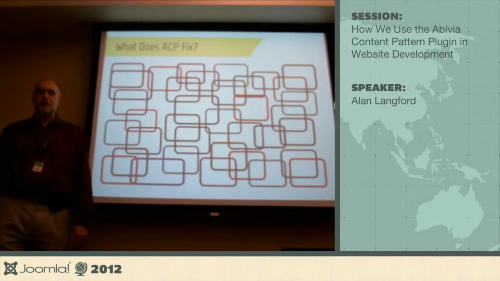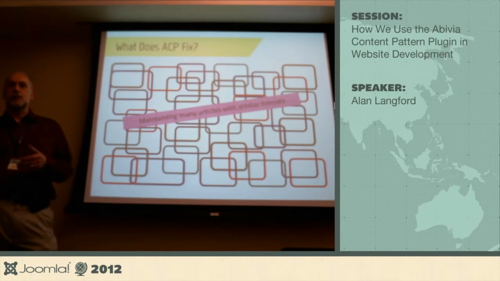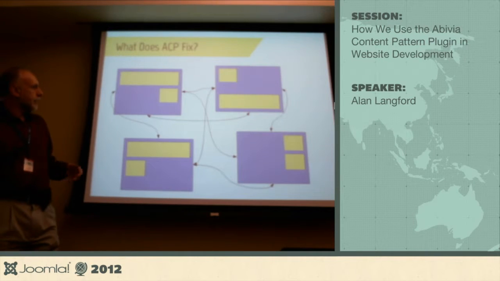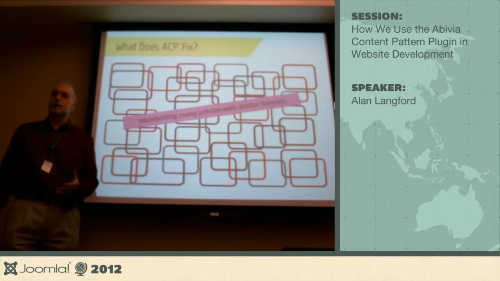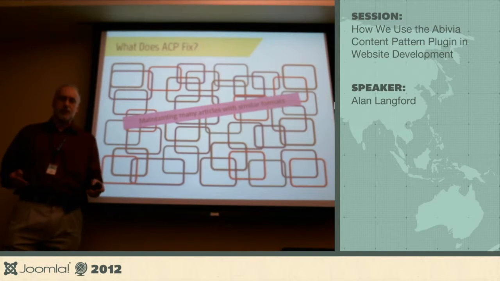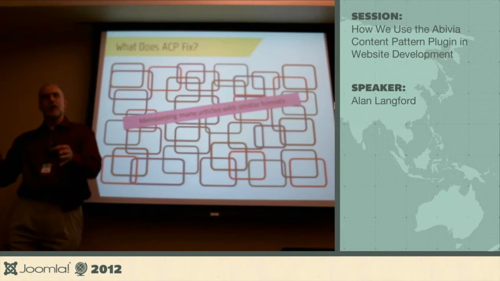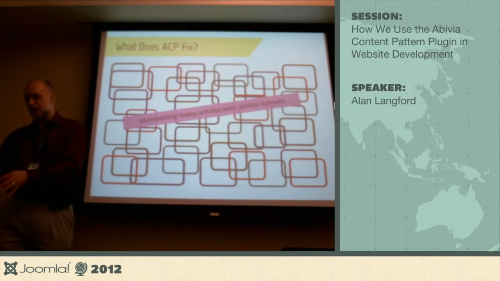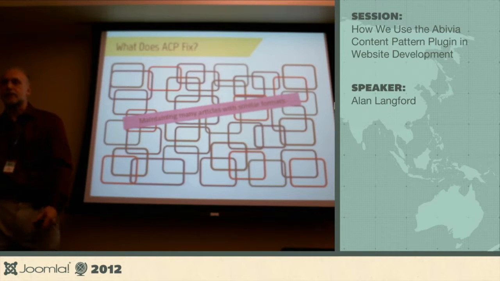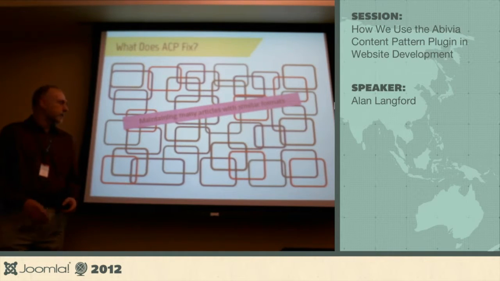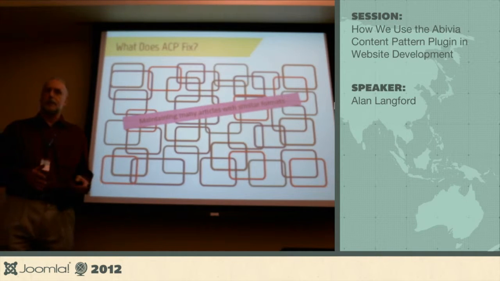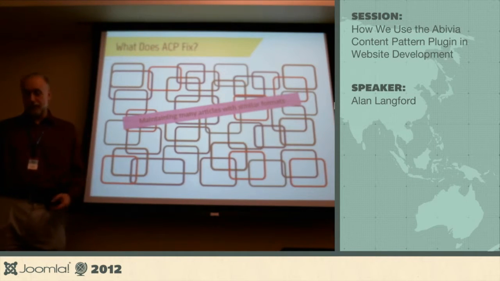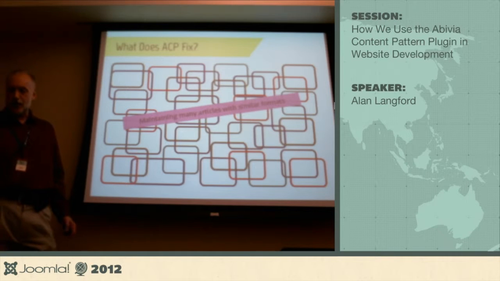Something else that it fixes is you have a large number of articles with similar layouts. You have to maintain a bunch of articles with similar formats. So examples of this are product brochures where you have a main image, you have some titles, you've got a table of parameters or some kind of attributes, a little data sheet or something like that. When you have a site where you've got several hundred of these and you want to maintain a consistent layout, ACP is, for me, a great tool to do that with.